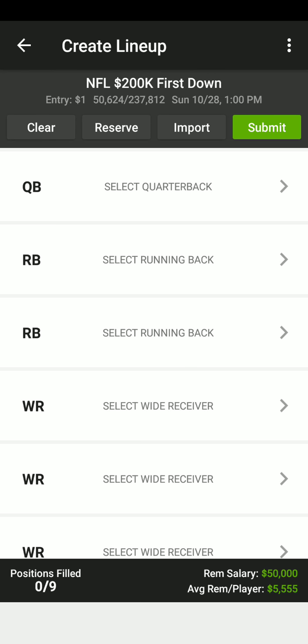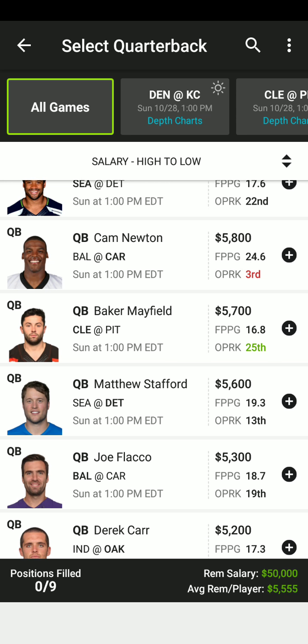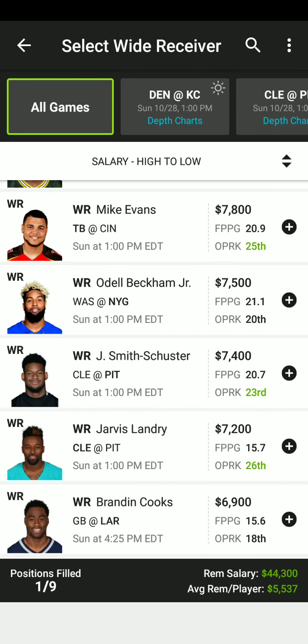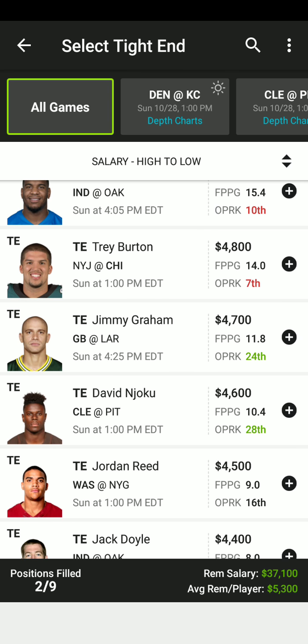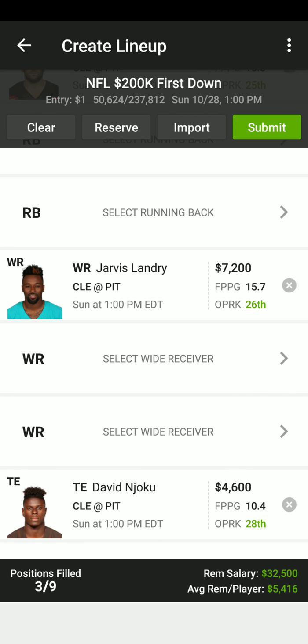So the next stack is going to be one that has really hurt people in the past, and I've seen a lot. We'll come back to that. Baker Mayfield, I've seen not very much about this matchup, but if you go with Mayfield, Landry, and then the tight end, this could be a potential stack where you could really throw some other key guys in.